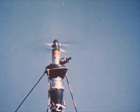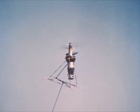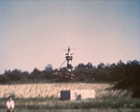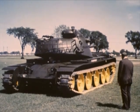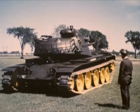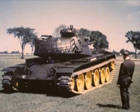In addition to providing close surveillance from a protected position, the device may prove of value in fire control, radar detection, missile guidance, and a variety of special uses. Suspension systems that permit better riding characteristics and a more stable gun platform is one of the jobs of ATAC's research experts in the Track and Suspension Laboratory.